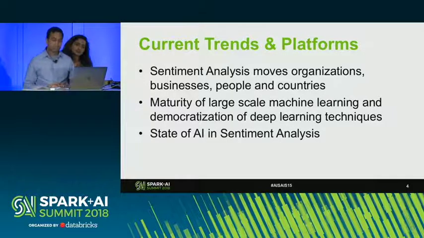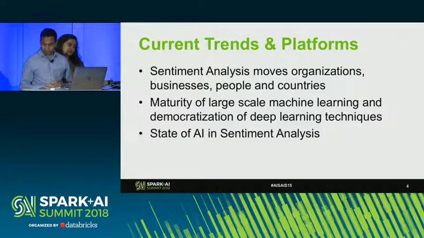Next, what we observe is the maturity of large-scale machine learning and deep learning frameworks. So many of you must be aware that almost from all of the top AI organizations, we have some very mature frameworks like TensorFlow, CNTK, MXNet, BigDL, Theano, Caffe, Neon, etc. We also see that folks are using high-level Python-based neural networks API like Keras, and it's mostly popular among data scientists who are moving to deep learning.